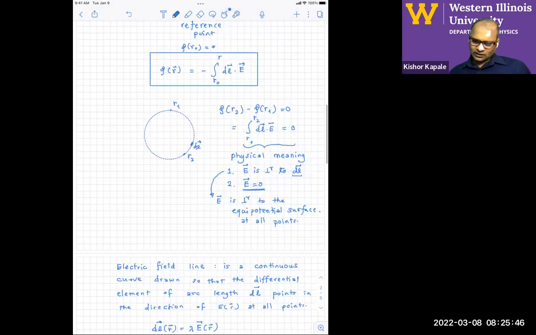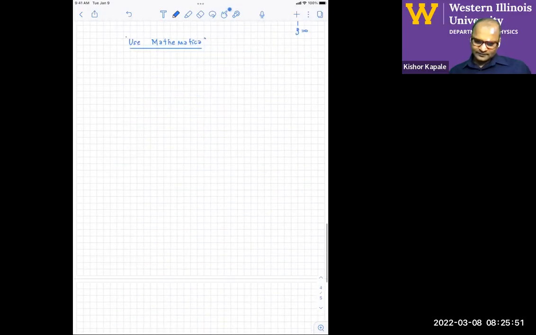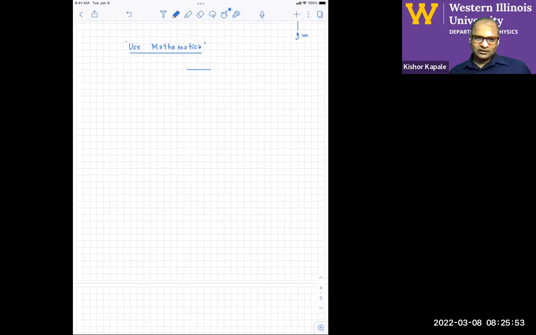Let me see what is the next topic. So solid angles, okay. Any questions anybody has so far on this? So the solid angle concept is important because it gives you a deeper understanding of Gauss's law. And so let's take a look at that now. Let me first find out if you guys know what solid angle is, how to define solid angle mathematically precisely. If anybody knows, please speak up.